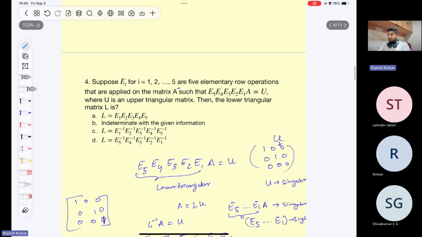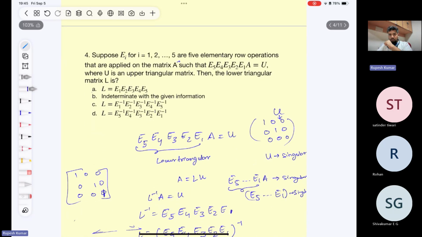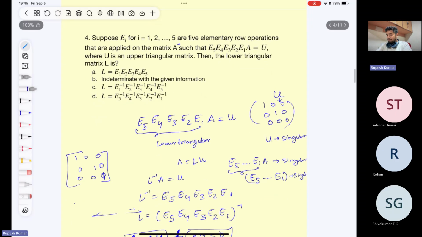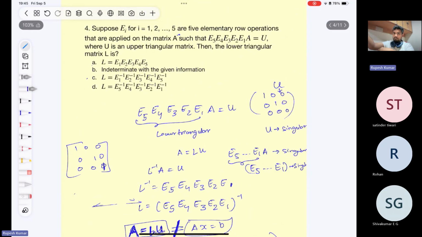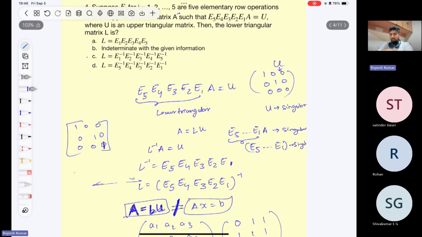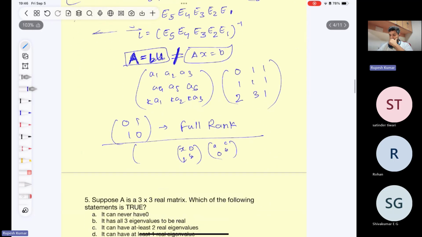So this answer is not completely explainable to you right now because you don't know everything about LU decomposition. But you can always get this option C to be true if the matrix is invertible and you are getting the pivot elements every time whenever you are trying to do the decomposition. But if you are not getting the pivot elements, you will need some sort of row permutation, some sort of matrix product that will essentially give you the final decomposition. But that is not LU decomposition purely. So that's something we'll have.